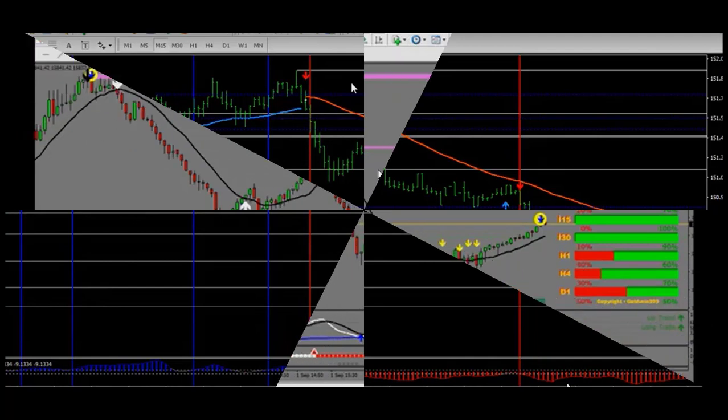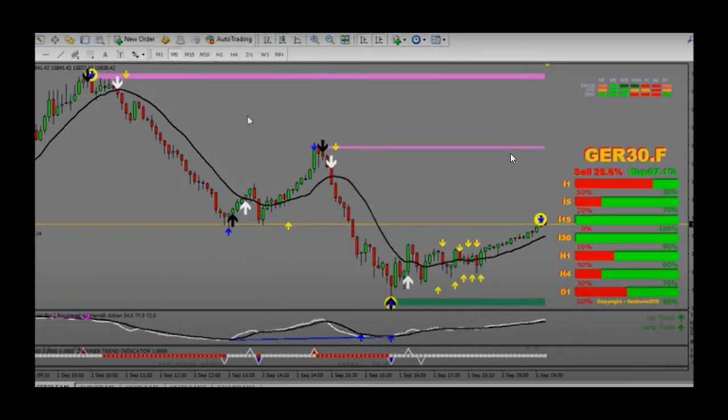Follow me. All right, welcome to number 9. This is how I use this particular strategy. It's made up of a few indicators. As you can see on my chart, we have these that give us the support and the resistance line that we use. I have this arrow, the white arrow, the blue, the black arrows, and the yellow arrow. I have all these indicators. So this is how I use this particular strategy.